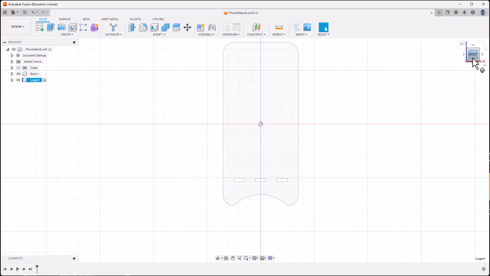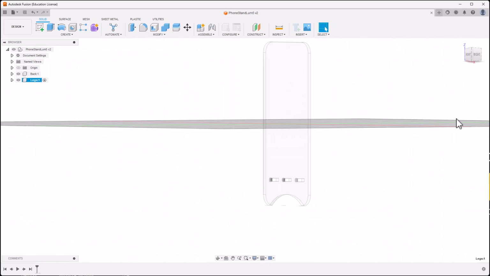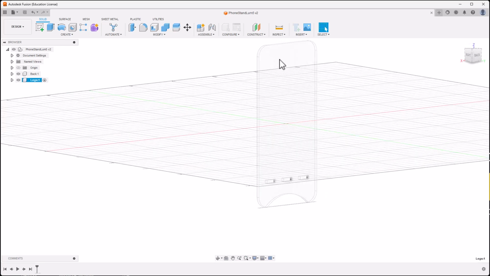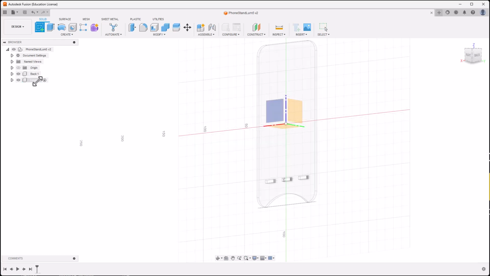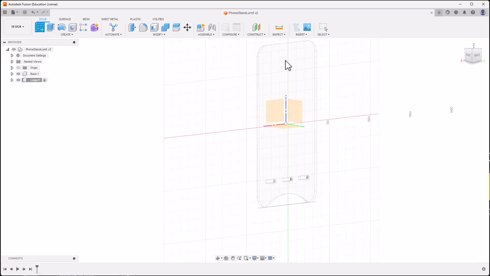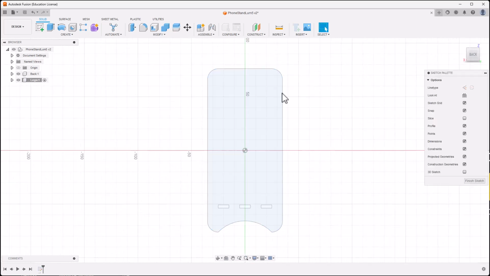I am going to rotate this, and I can rotate this way, or I can hold down shift and the scroll wheel, and I'm going to create a sketch on the back of my back. Now, that's a lot to say there, but create sketch. Now make sure you are in legs. If you aren't, hit escape. Make sure legs is activated. I'm going to create sketch, and I'm not going to do it on any of these planes. I'm actually going to just click the back of this phone stand.